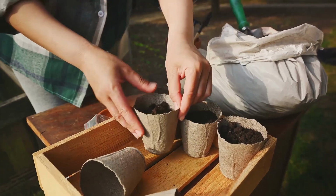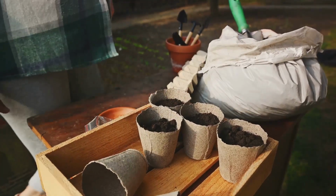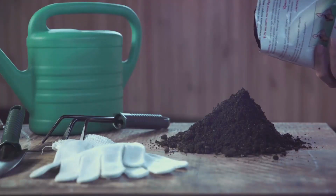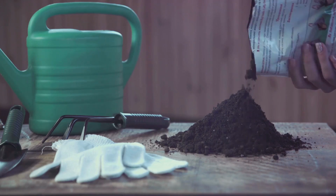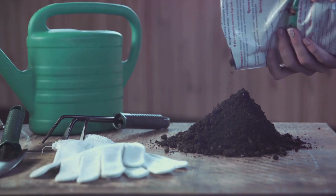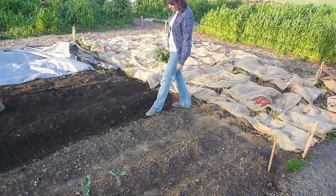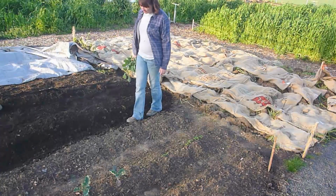To ensure an even distribution of nutrients, use a garden fork or tiller to turn the soil. This helps create a loose, aerated environment for roots to explore. Enhance fertility by adding compost. This boosts growth, improves structure, and enhances water retention. Turnips thrive in soil that's prepped with care, so take the time to get it just right.